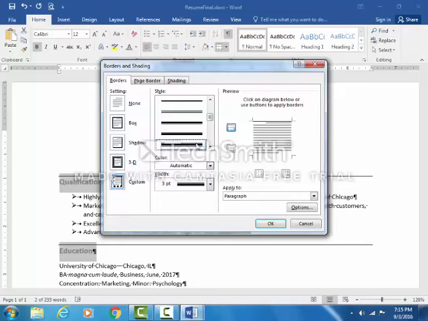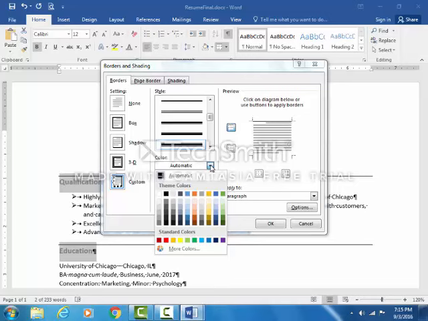Click the Color arrow. The same color palette will appear used when you change the font color. In the color palette under Theme Colors, click Gray 50%, Accent 3, Darker 25%.